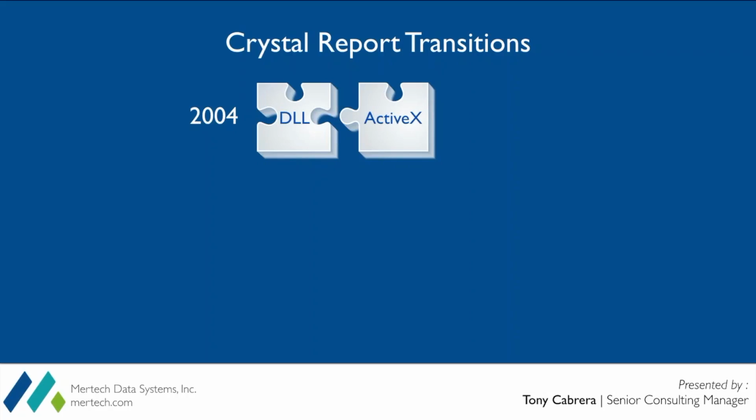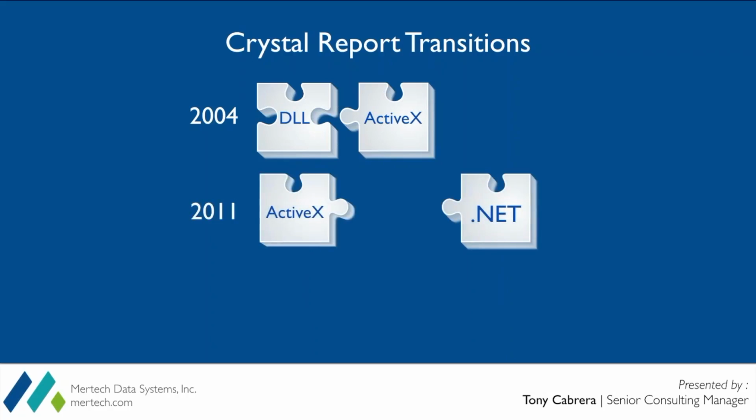But come 2011, SAP said that they would stop supporting COM. So it was time again to transition. This time from the ActiveX version of it to the .NET version of Crystal Reports. Now this time things were not going to be as easy because, as we know, there is no .NET supporting VDF. So .NET left a pretty big gap in the transition.